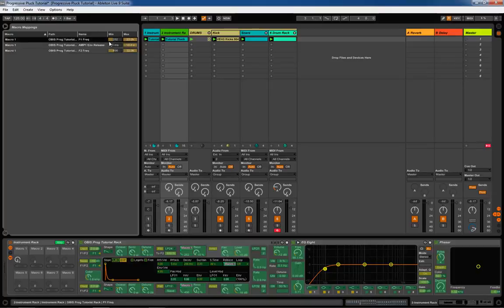Let's go back to filter 1 frequency, and let's adjust the maximum. So let's open up our knob all the way with your mouse or your MIDI control. And for me, that's way too open.